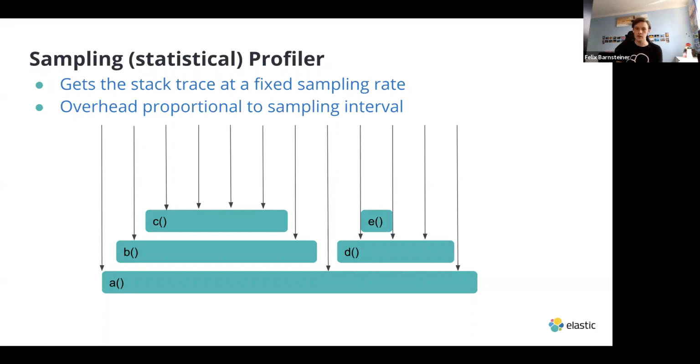And sometimes you don't really want all that fine-grained detail. You just want to see what are your slow methods. Then you can also get away with a much larger sampling interval and with much less overhead. But there are also some things with sampling profilers you have to be aware of. So, for example, here we don't really see the method E. That can be, as I said, a good or a bad thing. It can be a bad thing because you're not aware that this method is even there or even called. But it can also just remove that clutter, basically.